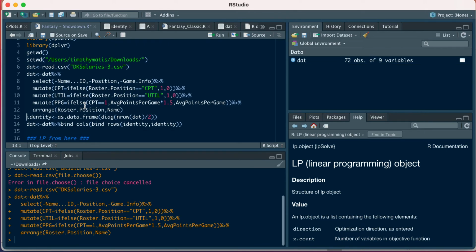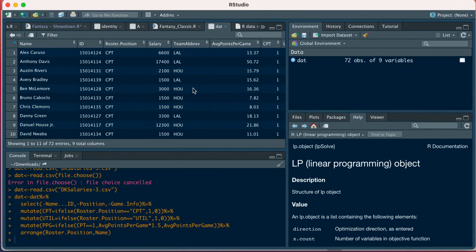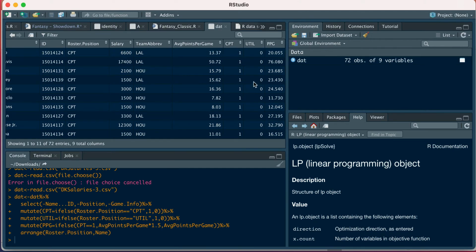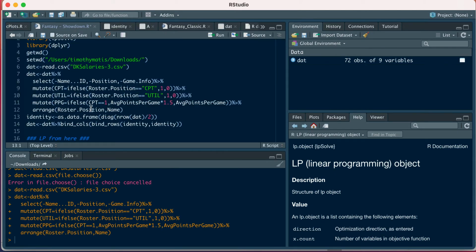Okay, so when I do that, now if I look at my data file, you can see I've cleaned it up a little bit. I still have the ID in there, which is no big deal. We'll just drop that out later. But you can see now I have this column of the ones and the zeros, and then I also have the points per game. So I've shaped this up a little bit. I still don't have that A matrix. I still don't have those columns for each player being a 1 and a 0, but I'll get that in one second. So we've made it look a little bit better.